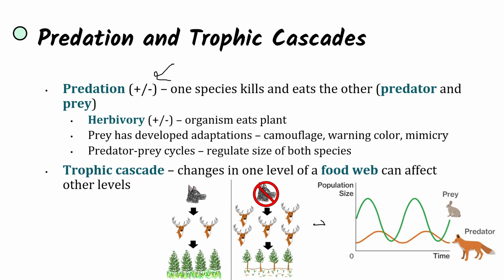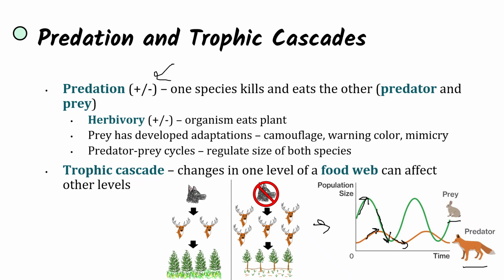If we look here, we see a cycle of predation. We have the prey, this rabbit, and the predator, this fox. And what's going to happen is as the rabbit population grows, the fox population is now going to have more food to eat, so it's also going to grow. But as the foxes are eating rabbits, there are fewer rabbits, so rabbits are going to decline. And as a result of a loss of food for the foxes, the fox population is also going to decline. So there's sort of these growth and declining cycles that ebb and flow and follow each other, and this could also be known as an oscillation. But essentially what happens is that through predation, the sizes of these two populations are kept in check.